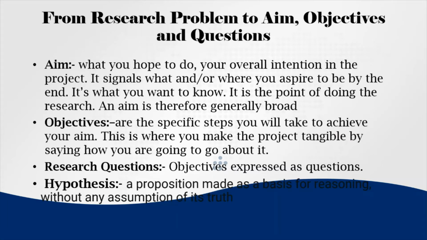So as we move from the research problem going forward to the aim and the objectives, it is important to understand what the aim means. The aim will be what you hope to do, your overall intention in the project. It gives what or where you aspire to be by the end of the research. It is the point of doing the research, and an aim is therefore generally a broad statement that will indicate how you are going to attend to the problem. What do you want to do with the problem identified?